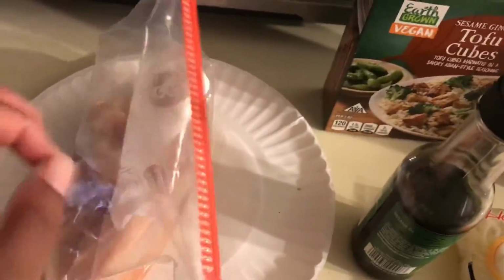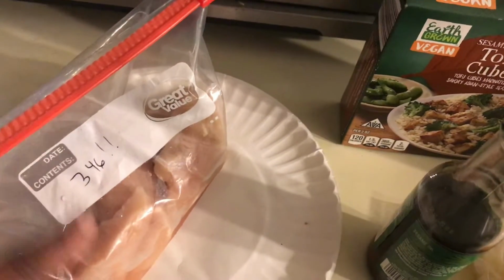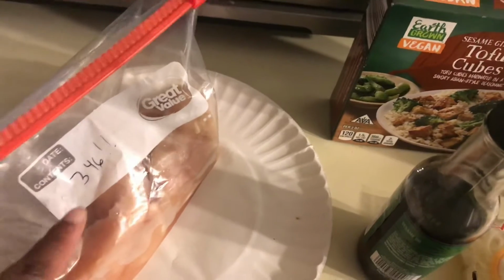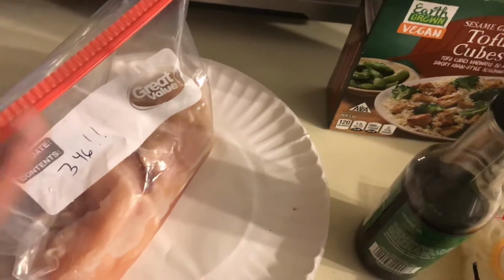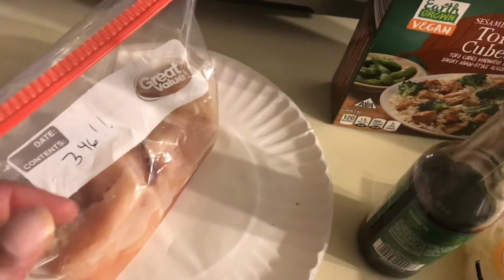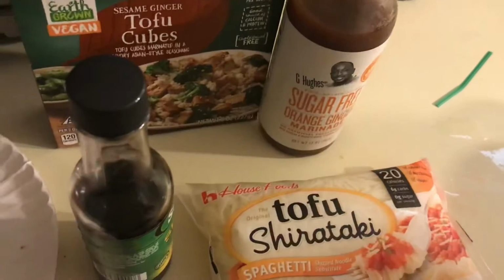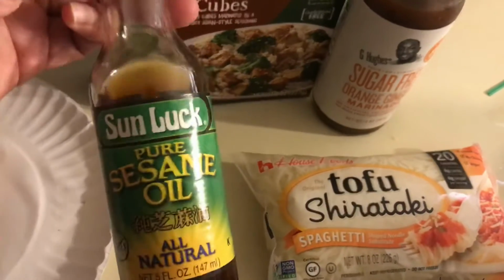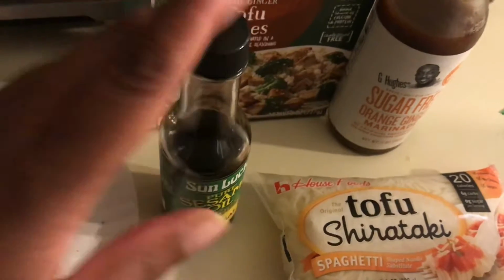And then I'm using, this is 346 grams when I distributed it, so I'm going to cut this up into small bites. I just want little bites of chicken. So I'm going to cut that up into little bite-sized cubes. I'm going to cook the chicken, but first I'm also going to add a tablespoon of pure sesame oil, just to give it more flavor.